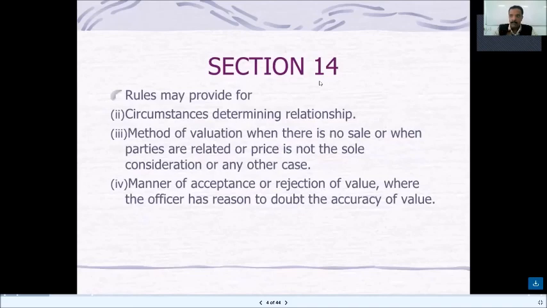The method of valuation applies when there is no sale, or when parties are related, or price is not the sole consideration, or in any other case, including the manner of acceptance or rejection of value where the officer has reason to doubt the accuracy of the value. Where price is not the sole consideration, in such cases the value will be arrived at by determining the circumstances and the relationship with the importer and exporter.